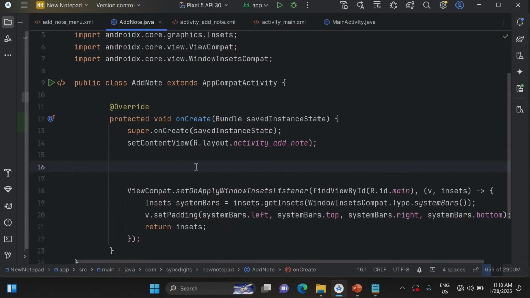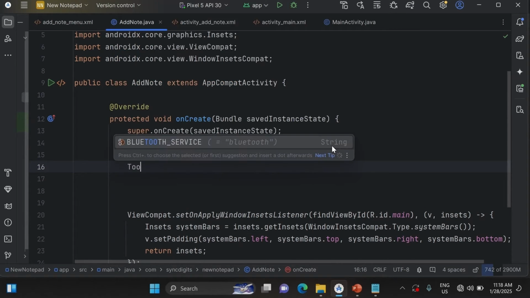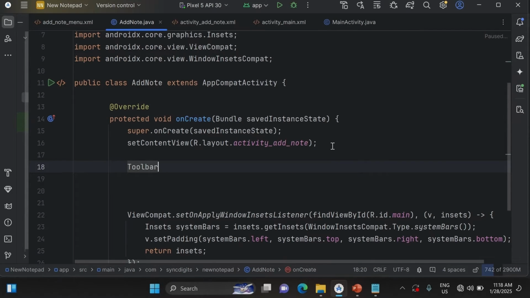What you do here, we need to bring in the toolbar. Once we bring in the toolbar, we'll say setSupportActionBar toolbar.